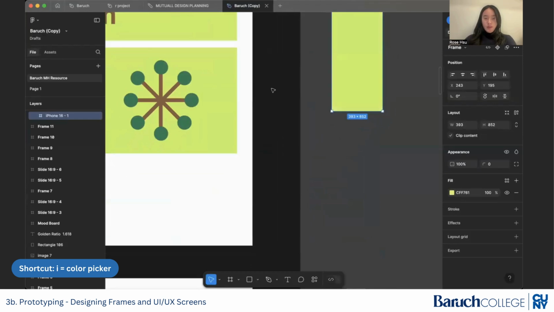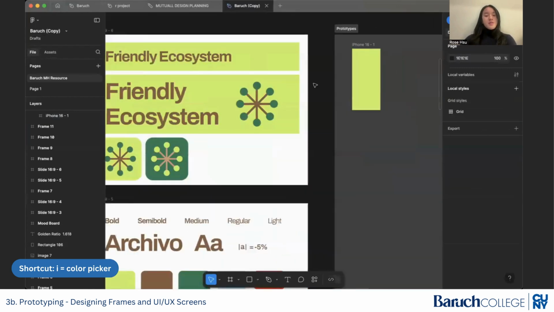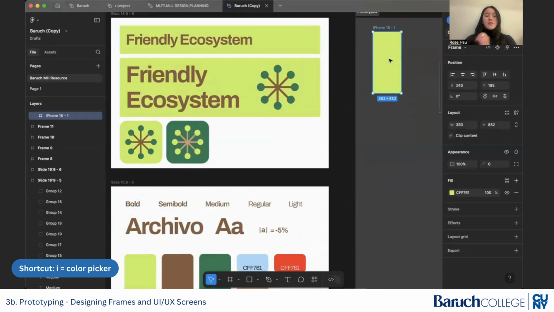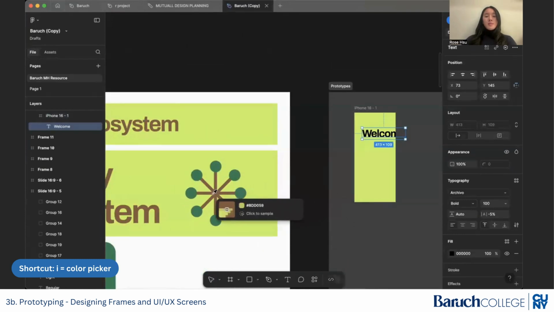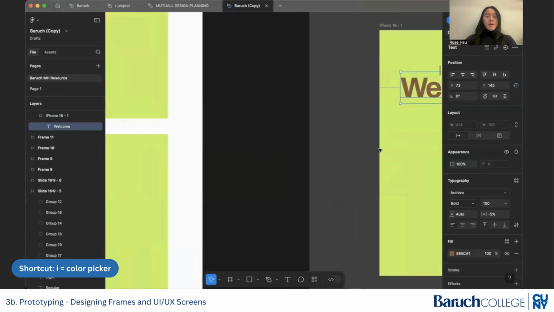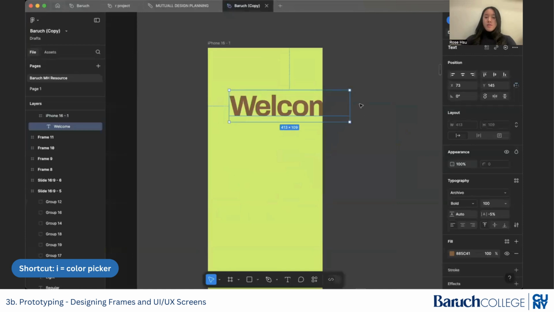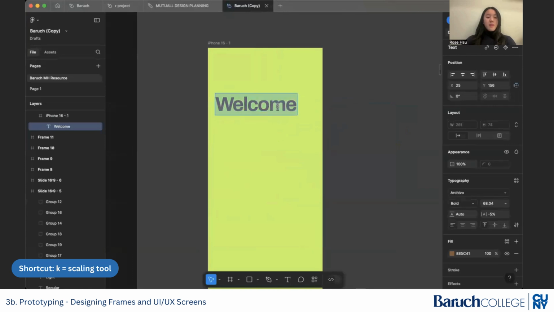You can follow your wireframes exactly, but some of what I'm going to be prototyping, I didn't include in my wireframes, and I'm just making sure that I create it right now, focusing on the onboarding experience of my app. And so I'm using the colors from my branding kit right now to build out my screen, as well as to create my text for these different screens. So right now I'm just creating a welcome screen for my app, and I'm playing around with size using the scaling tool, which is the first tool in the bottom toolbar.